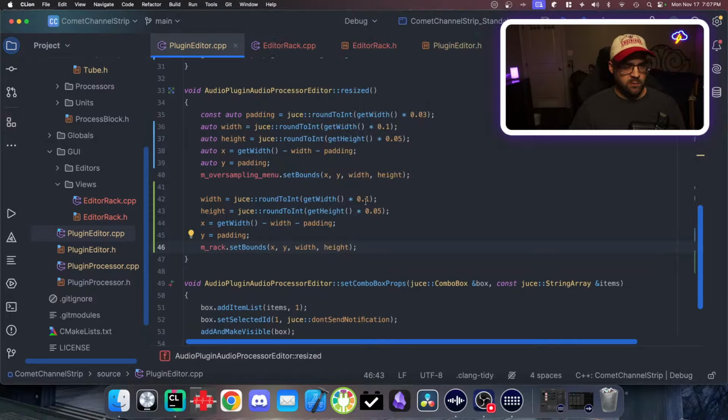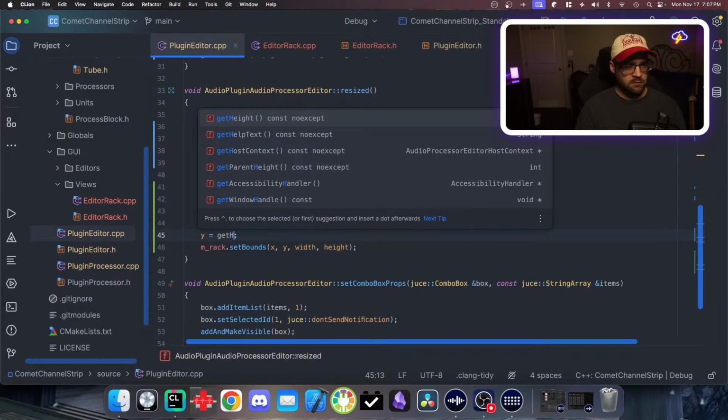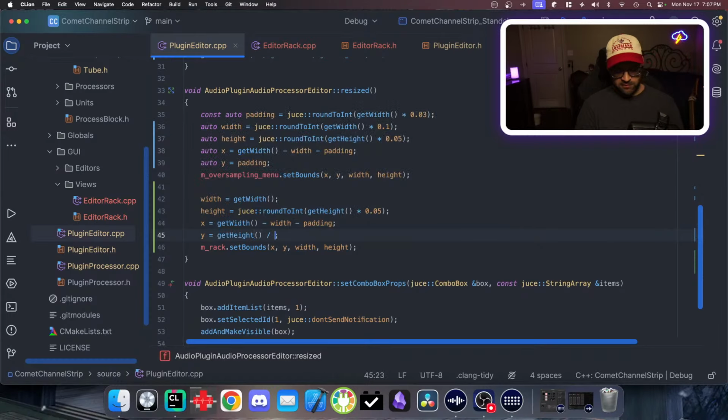So we definitely need the width to be the full width, so we can just do this. The Y, we're going to have a header. So let's say the header is like, I don't know, 10% of the height. So let's do that. X is 0.